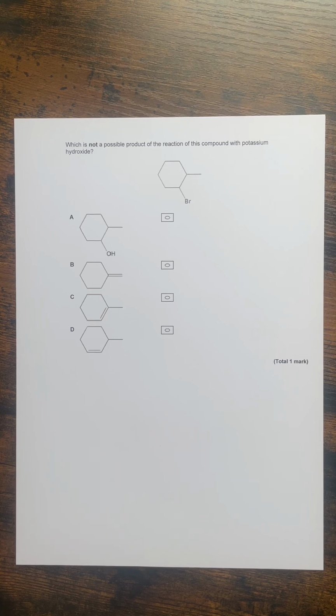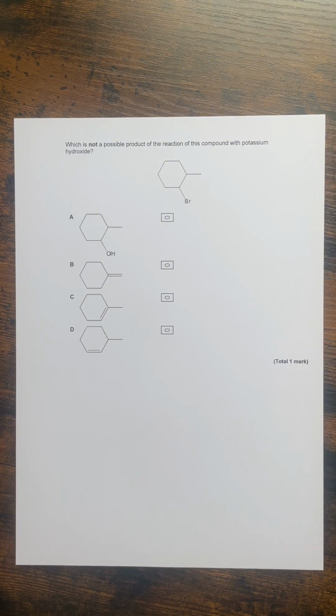Now, this also links in a little bit to thinking about organic synthesis, in the sense that we need to be able to very quickly recognise different homologous series, be able to identify reagents that we've got, and be able to picture, okay, if I'm starting with a halogenoalkane, what different products can I make? We can make alkenes, we can make alcohols, we can make nitriles, and we can make primary amines. And then those primary amines can carry on reacting all the way to a quaternary ammonium salt. There's quite a lot of things that halogenoalkanes can do.